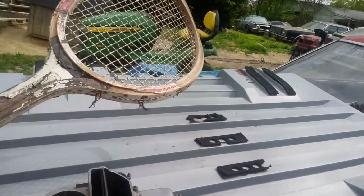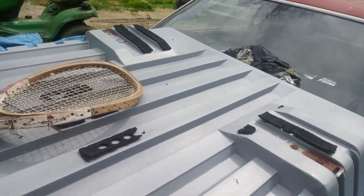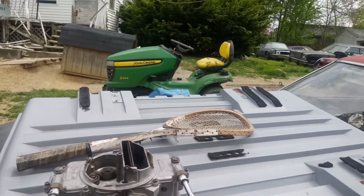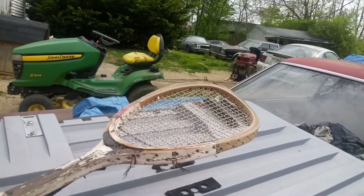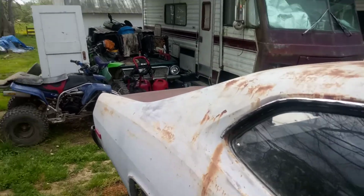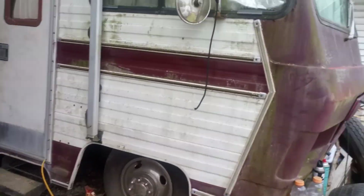My son can pick me up a couple. This here belonged to my sister when we were kids, and unfortunately I've damaged it. You can see it's a little whopper jaw, but it still works. I'm probably going to retire it. I had another one that was mine when we were kids, me and my sister. But yeah, Jody, I'm sorry about your tennis racket. It's a little damaged, but hey, you want it back, good luck with that.